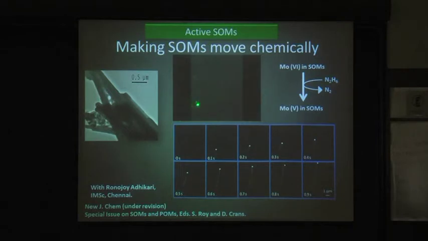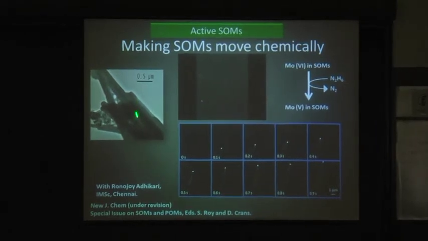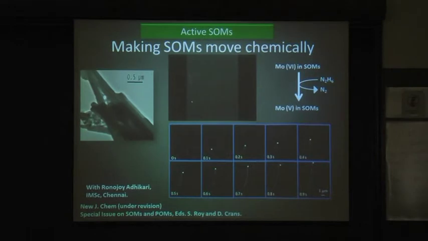This is one of the soft oxometalate particles, and you see this is a TEM image. It looks a little bit like a pencil, where the front is closed and the back side is open, where there is a possibility for the gas to evolve. And what we do is a simple redox chemistry. We have the SOMs with molybdenum in +6 state. We just reduce this molybdenum to +5 state, and in the course of the reaction, we oxidize hydrazine to form nitrogen. So this is the chemistry. That's it.